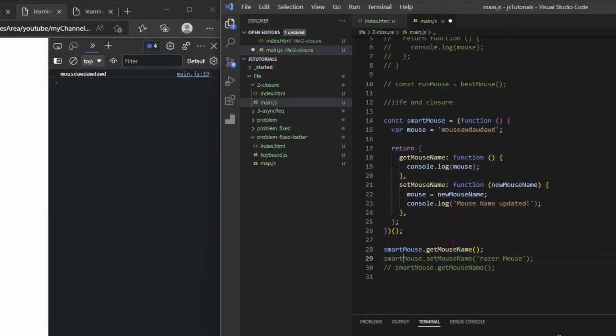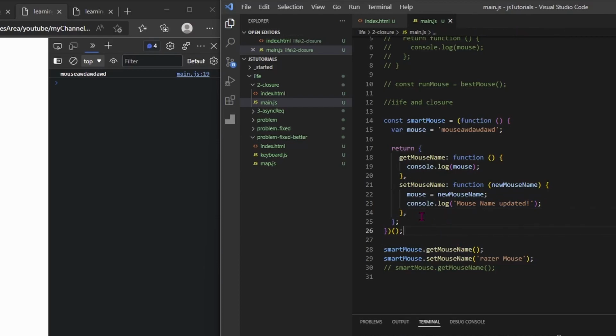This variable is this string. Now, the good thing about this idea is that right now we have no access to this mouse variable, but somehow with this idea we are able to change it. What I mean is, I have a property which has this function, and I pass an argument, and with this argument I override this mouse. And this mouse is this one. We are overriding it with whatever we want, and we console log, we update it.